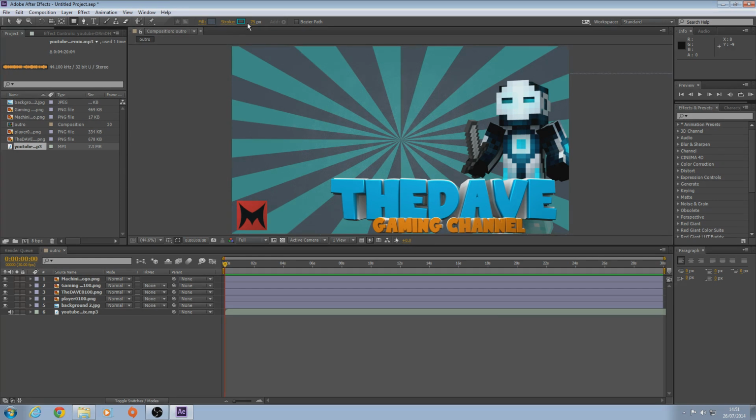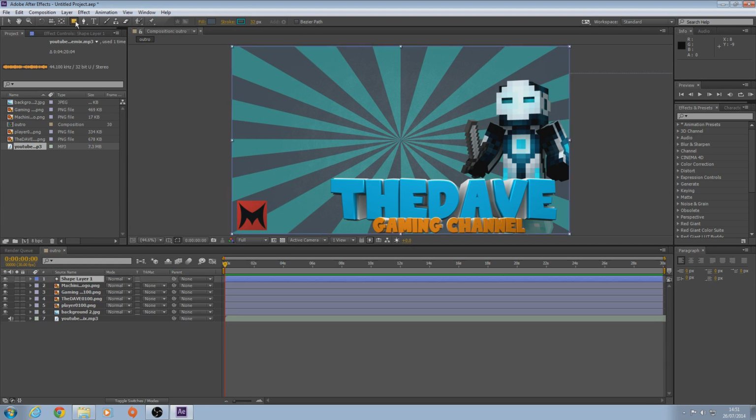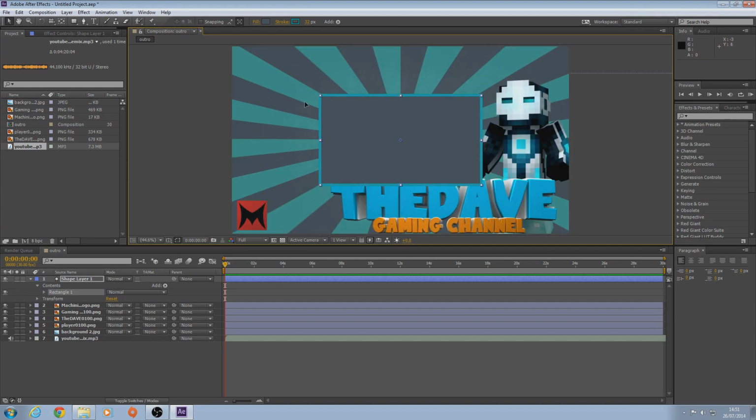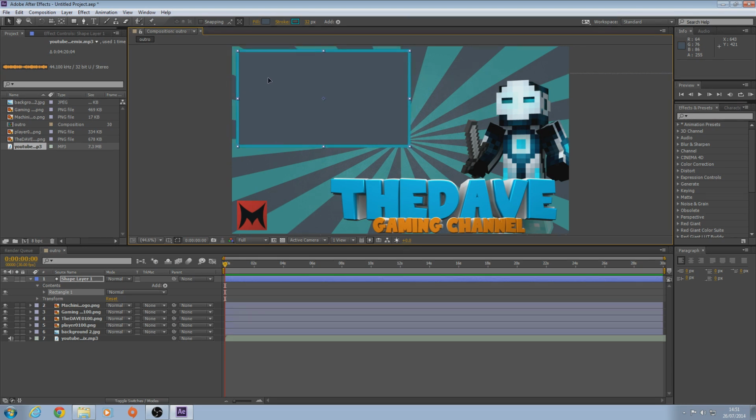But choose your colours. Choose a stroke size. We'll leave it at 32 for now. Then just double click that and it should make it the full screen. And then just click the corner again. Hold shift and then scale it down to whatever size you want. I normally like to make it meet the middle, so scale it down a bit more. I think I can go a bit bigger actually.